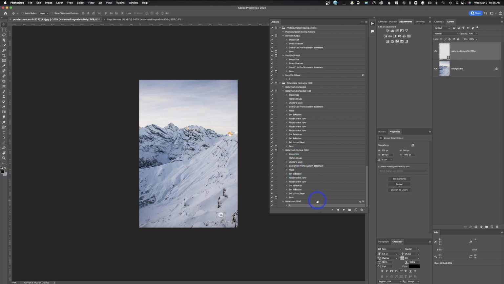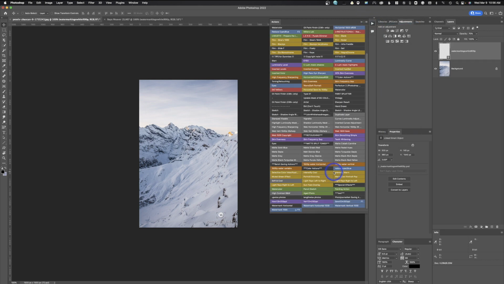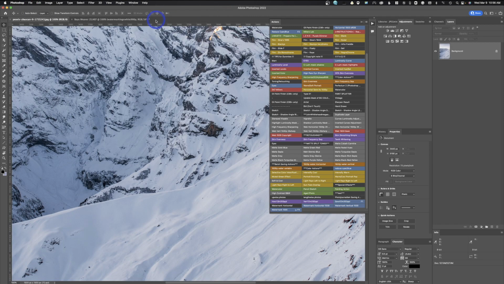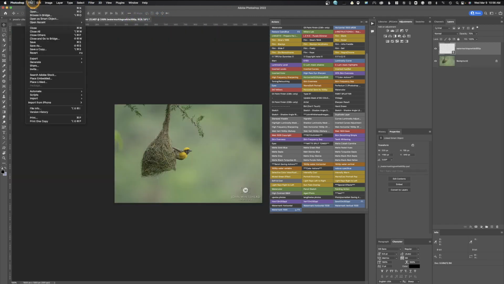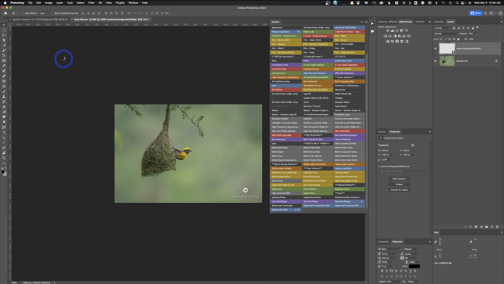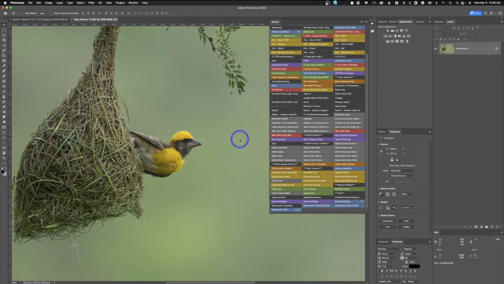So now watch what will happen. We're going to switch out and go to button mode. And down here on the very bottom, you can see this is why we created the black. And you can see anytime I have a black, it's creating a new set of actions. It makes it easy for me to find them. So we've got the horizontal, we've got the vertical, but the one we're going to use is just the plain 1500. So we'll take both of these files and we're going to revert them back. So we'll go revert. All right, so they're back to where they were.